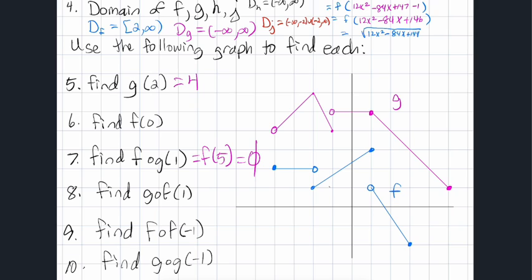Okay, so now let's go back to 6 that I skipped. f of 0. We're going to go to our f function. We're going to go to 0, and we're going to look at what's the height. Now, I wanted to show you one that you have to guesstimate. Just guesstimate maybe to the nearest tenth. Doesn't that look to be maybe about 0.3, you think? So 1, 2, I'd say that's about 2.3. So just guesstimate where you think it hits. So on mine, it hits about 2.3. Okay.